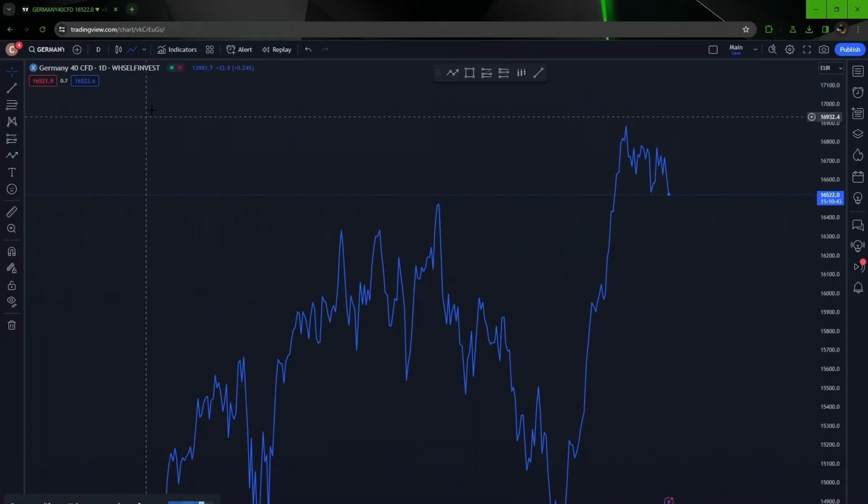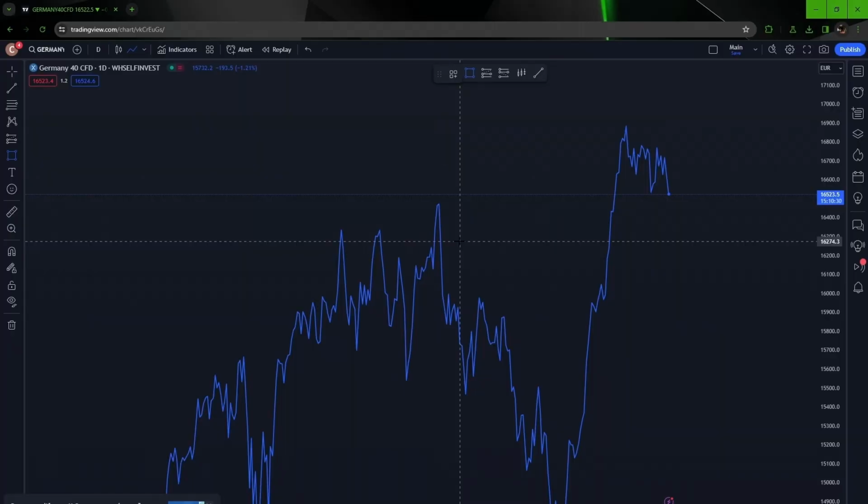Then all you got to do, we draw blocks in because straight lines are very, very accurate, and you're expecting a price to bounce off an exact line. I don't know. Give it a block, give it a bit of space, right? So what I normally do is I'll draw it off this area.